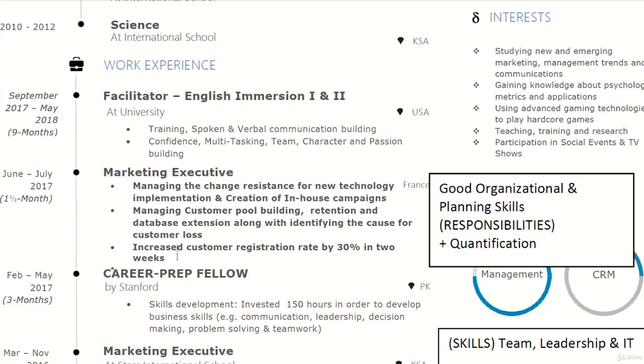Now, if you look at this specific paragraph, it is a simple paragraph, and it describes what I had done and achieved in that specific marketing executive experience that I had in the past. If you look at this last line, it describes what improvement I got there in 2 weeks, and that is a 30% increase in the registration. This means that this is a very good rate. So that represents that I have quantified my overall experience there in the past. This is how you have to quantify the aspects of your past experience, so it becomes easier and more convenient for the recruiter to screen you quickly.